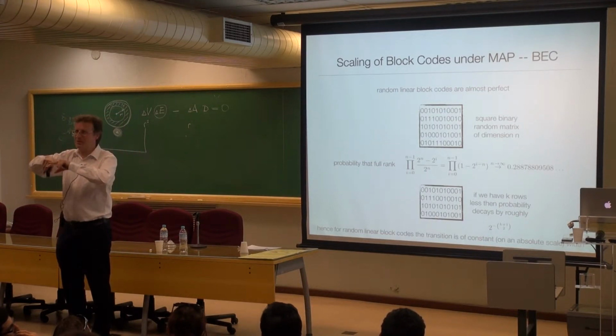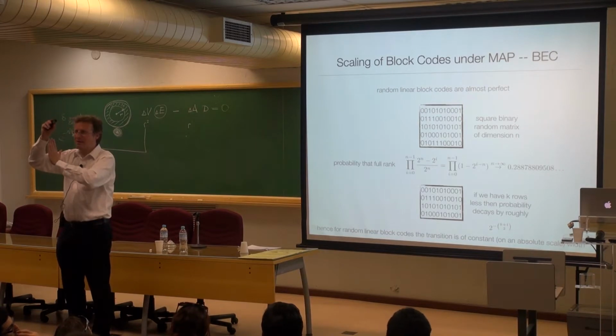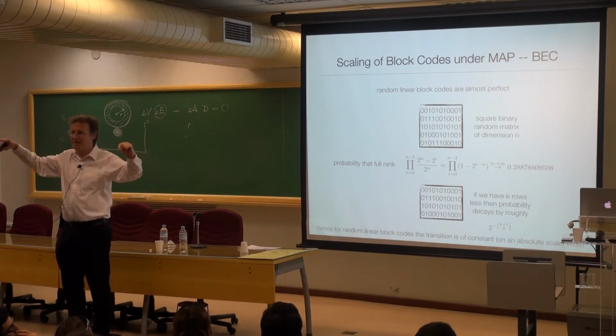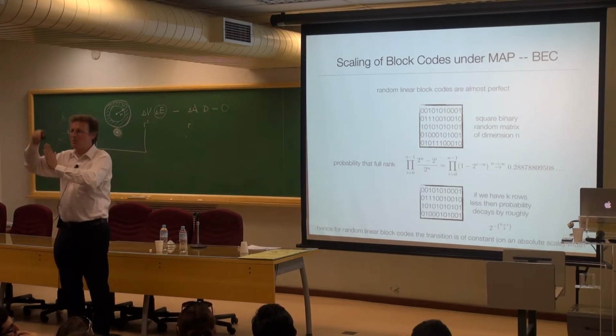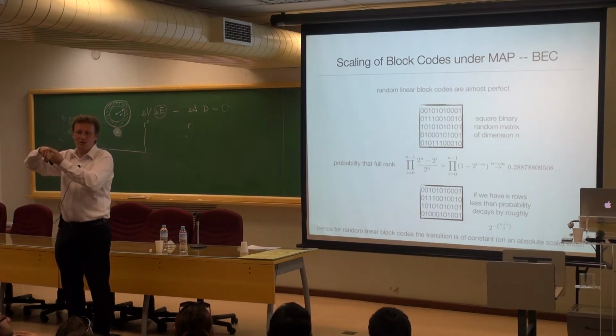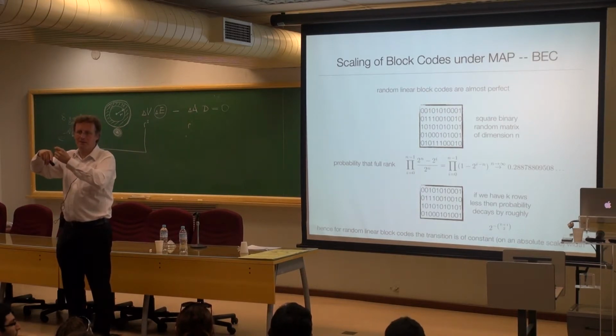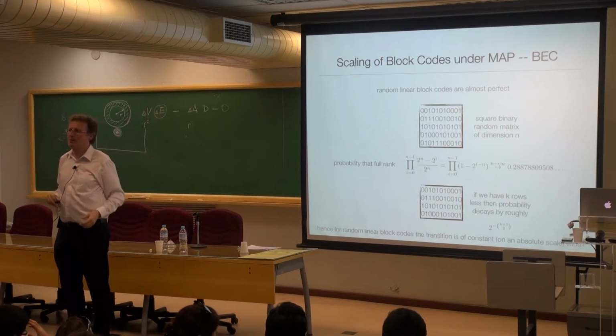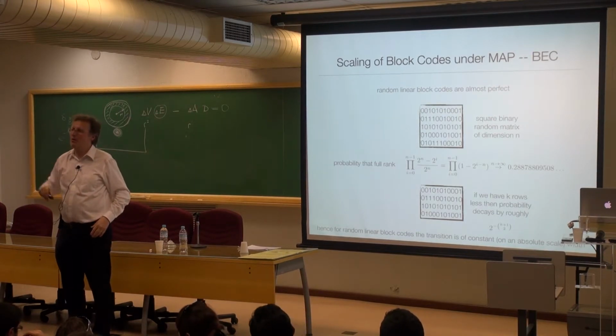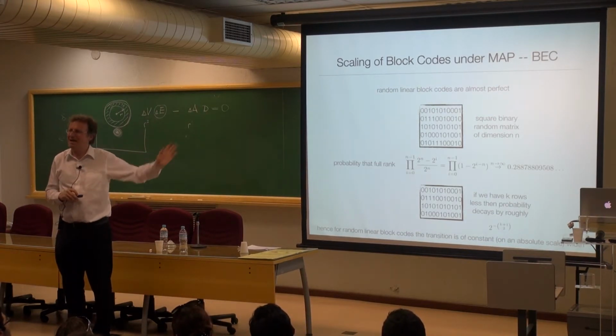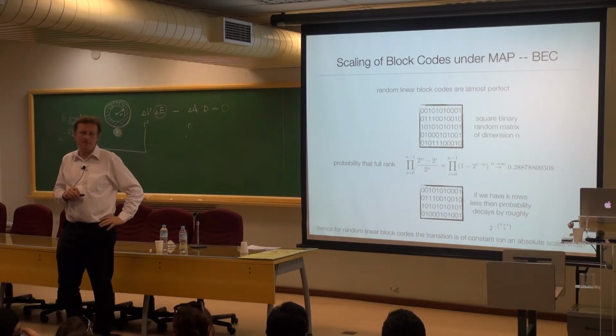It's not exactly straight down, but the width of the transition is just constant. If this whole thing is n, the width of the transition where it goes from 1 to 0 is just like 1 or 2 or 3, depending on the error probability you want. So it goes down extremely quickly, and random codes behave exactly as I said before.